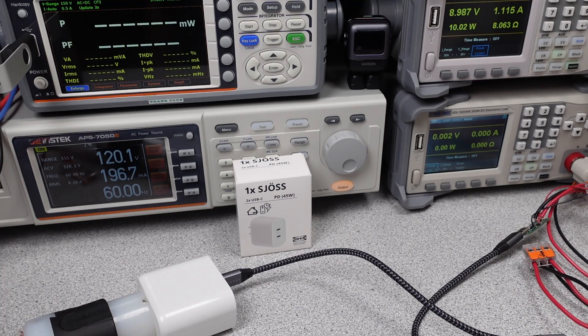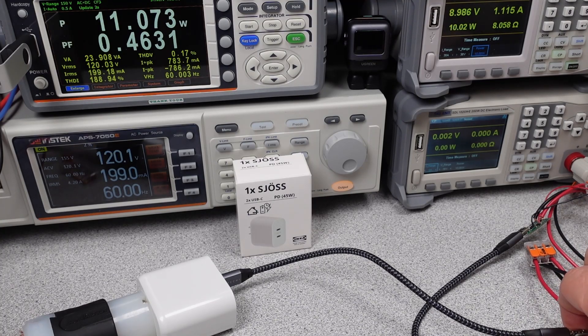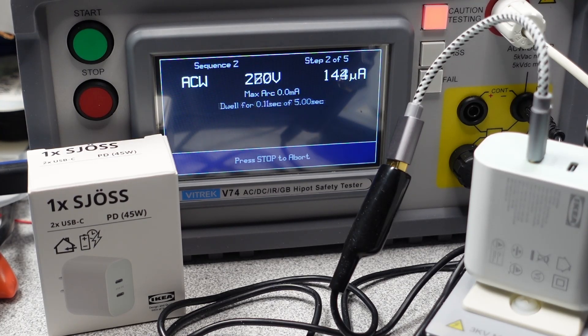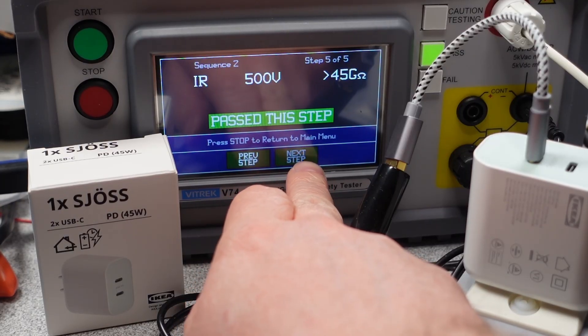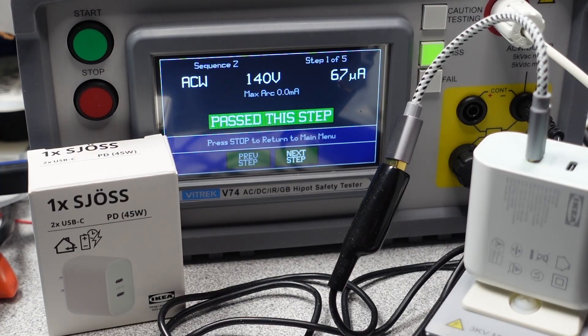I wonder how it will stand up in comparison with others. Next, it is time to talk about leakage current. This is the electricity that leaks through the unit and gives you that tingling feeling while working on your laptop. The isolation performance of the 45 watt product is good. The data I could find for dry skin and perceptible current is 1 milliamp, though depending on the wetness of skin, this can be much lower. I can detect 250 microamps pretty easily, so that's my threshold of acceptable. The leakage current for the 45 watt adapter was 146 microamps at 270 volts RMS — very impressive. This means you should be tingle free using this product anywhere in the world. Don't try this at home.